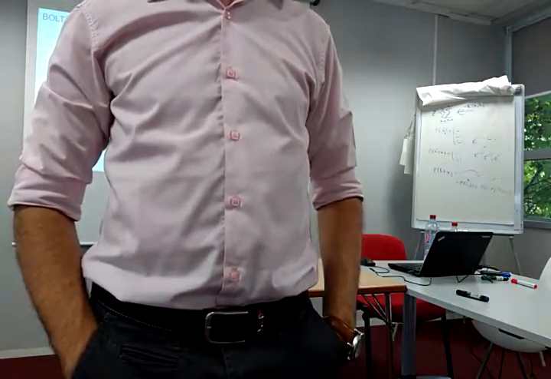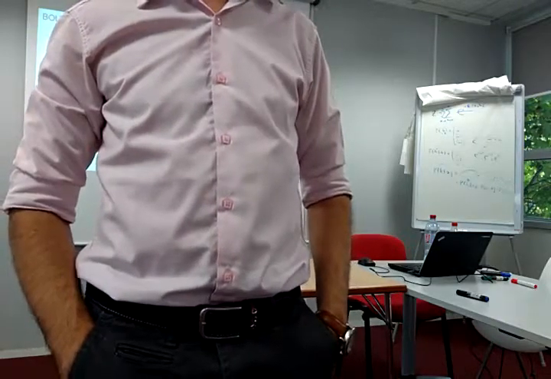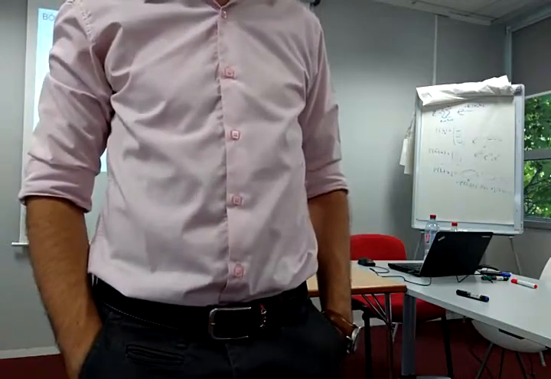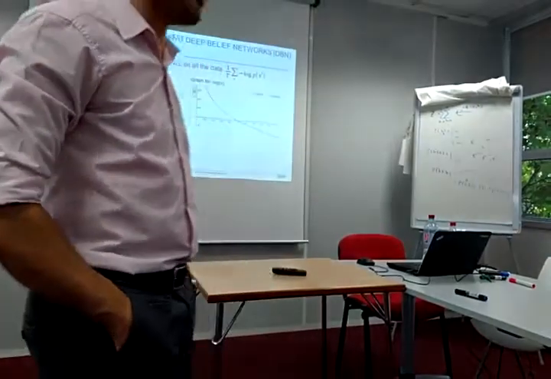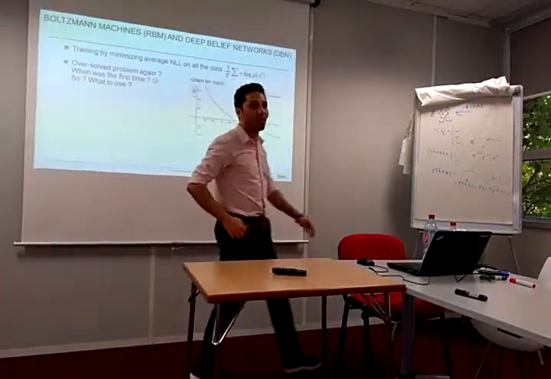When we were trying to train an MLP, what did we do? We differentiated the cost function with respect to all parameters, and we figured out that this is an oversolved problem. This is why we went to gradient descent. And here it is the same. We are facing a group of equations that is oversolved.